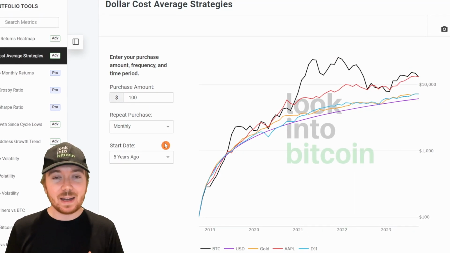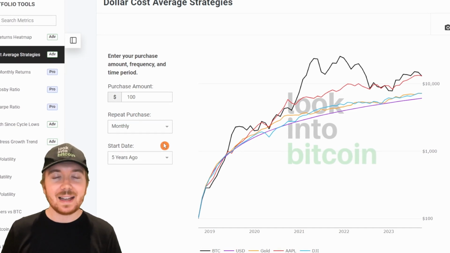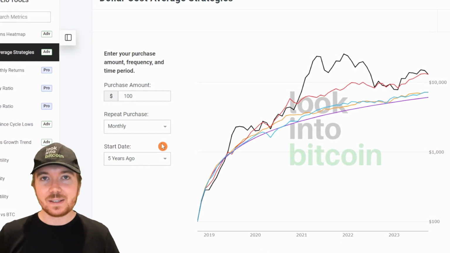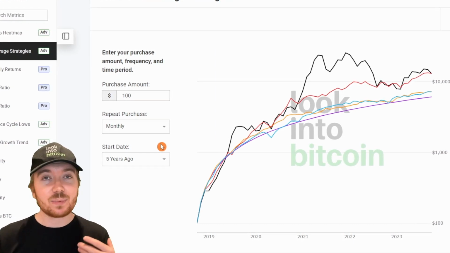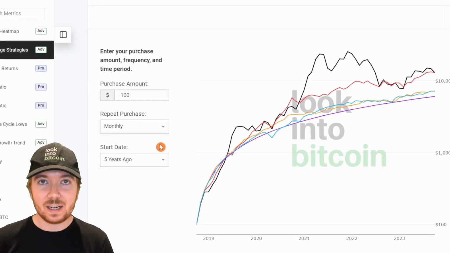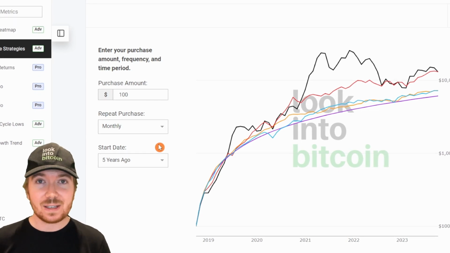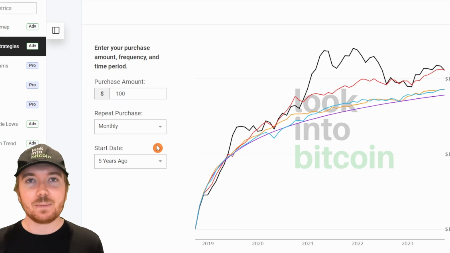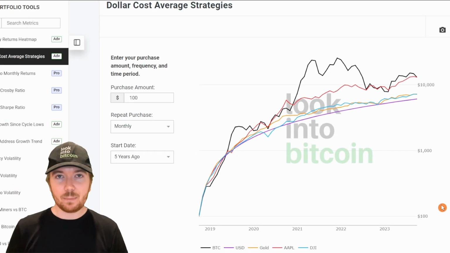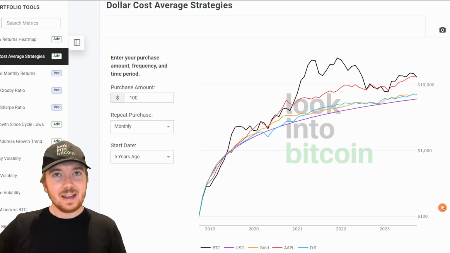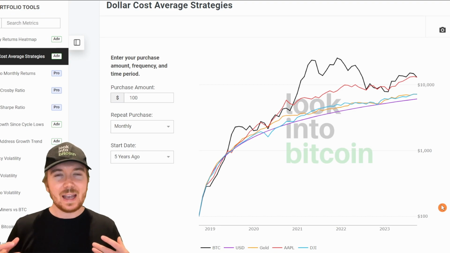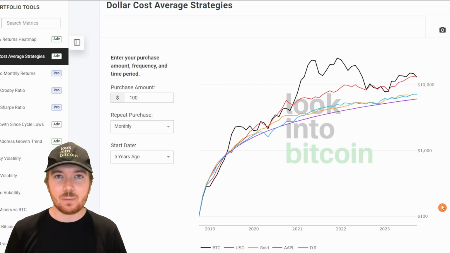If we're just buying a set amount of BTC on the last day of every month, $100 for example, this returns pretty well. In fact, it beats pretty much every other baseline metric, and especially for something so simple, you can't really go wrong, especially if your goal is to just accumulate as much BTC as possible. But do we think we can expand on this performance? Do we think we can implement some other tools, look for confluence in other metrics to really improve on this and to maximize our profit potential?